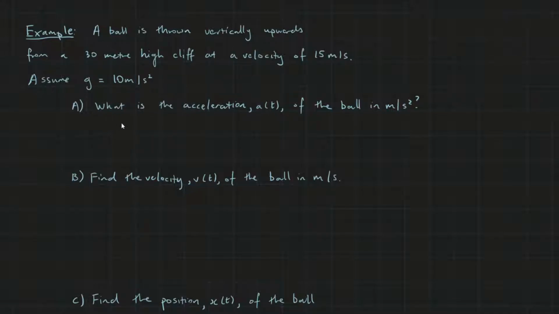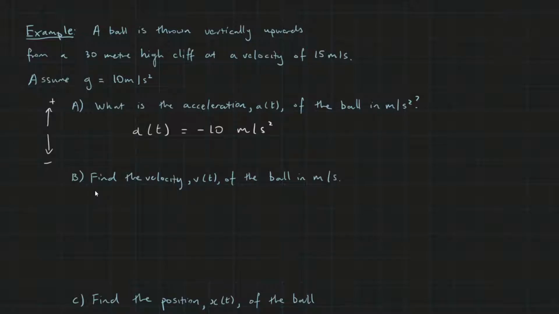Part A of this question asks us to calculate the acceleration of the ball in meters per second squared. Now, in a normal situation, when you have a projectile or something going through the air, the acceleration is generally only caused by gravity. So in this case, a of t is just going to be negative 10 meters per second squared. I've done negative 10 instead of positive 10 because when I do kinematics questions, I like to assume that downwards is negative and upwards is positive. This makes the most sense in my mind, but as long as you keep it consistent within a question, then you're all good.